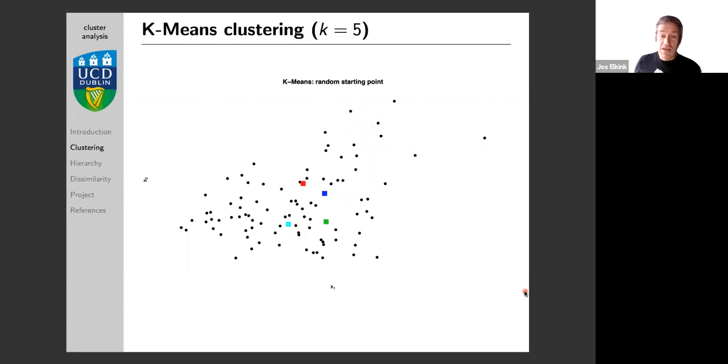So we can also do the same. This is the same data, right? And now we start with 5 clusters. So as I said, you have to give as the input how many clusters there are. In the data generation process, there were 3. But we didn't know there were 3. If it was real data, we wouldn't know there's 3, so you just try different things. Here we try with 5 clusters.